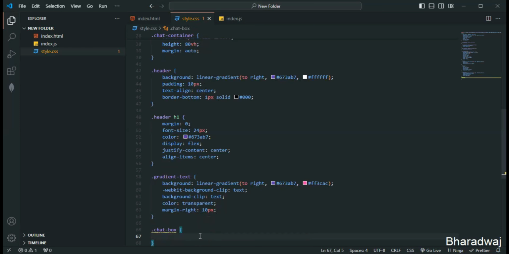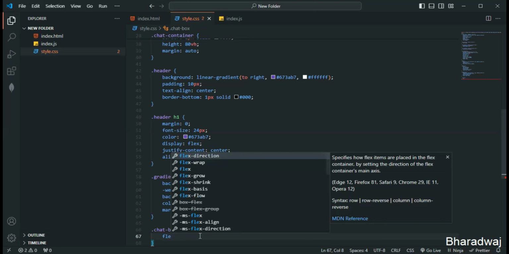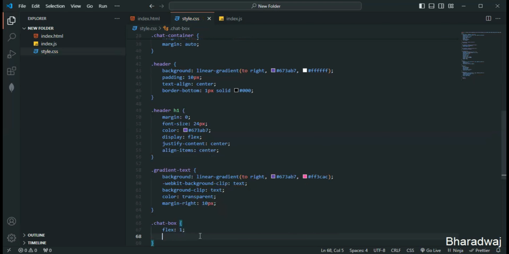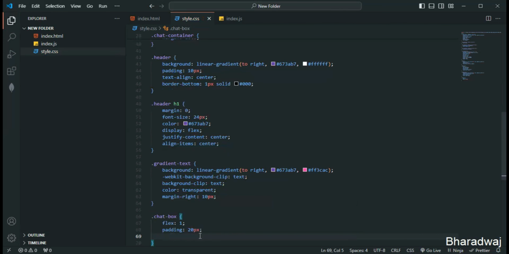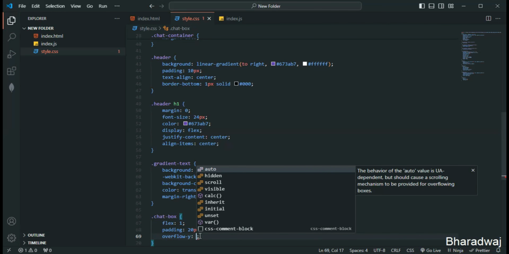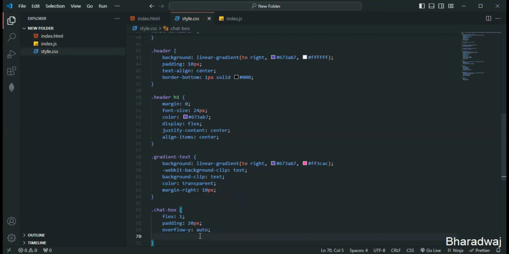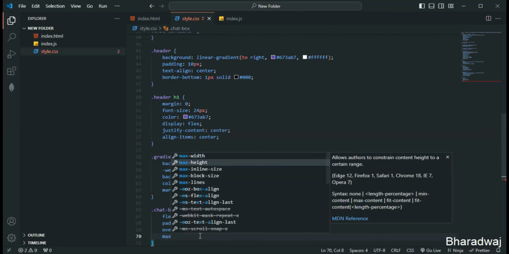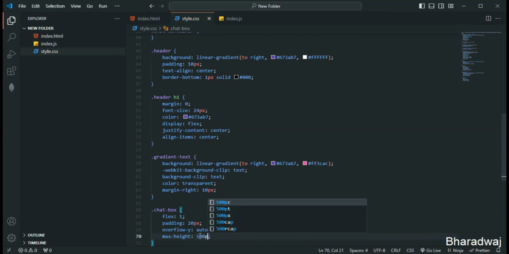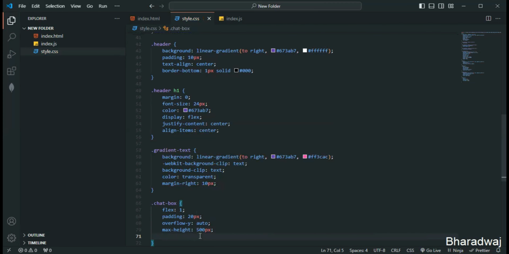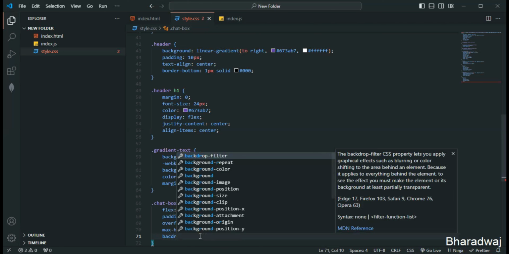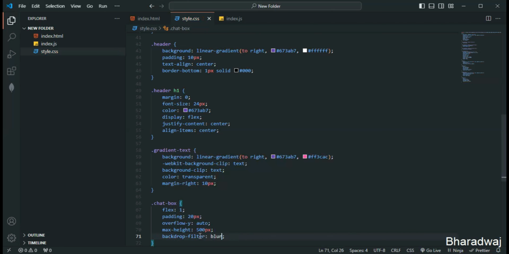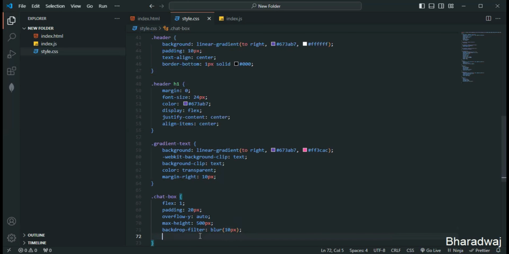For the chat box, I'll give flex 1, padding of 20 pixel, overflow-y auto, max height of 500 pixel. Also, let me make use of backdrop filter. Let's give blur of 10 pixel.